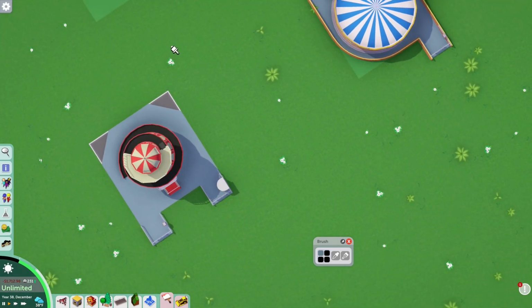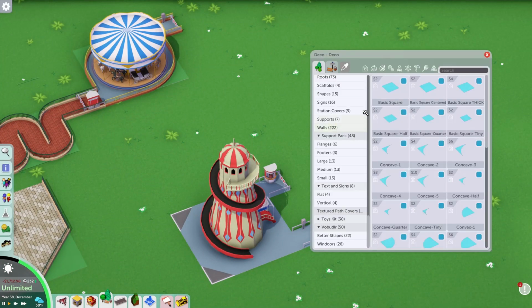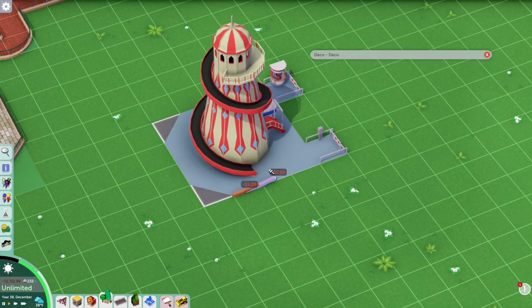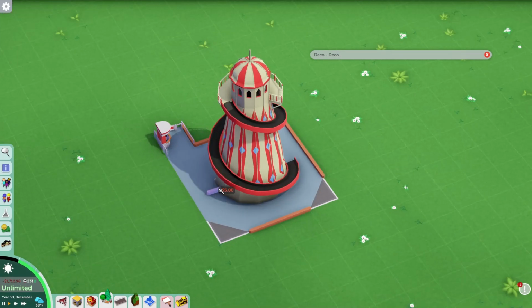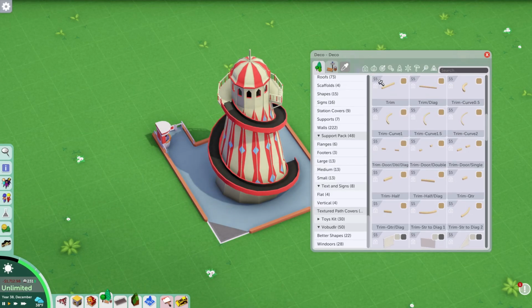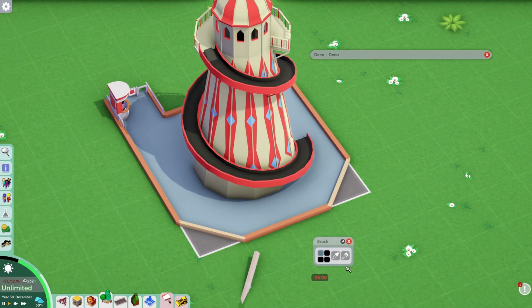So just like with the paths, same exact scenario. You can use the trims to dress up the edges, give it that outline, the definition needed to separate it from the rest. And I'm going to place diagonal trims here as well. Use the eye brush, so color it the same as the others.